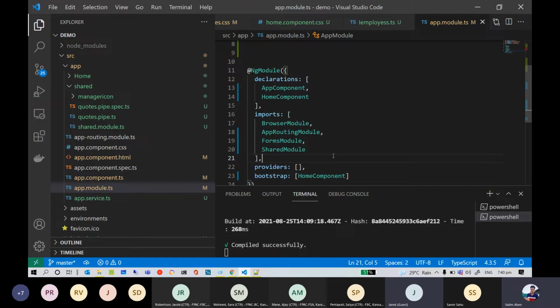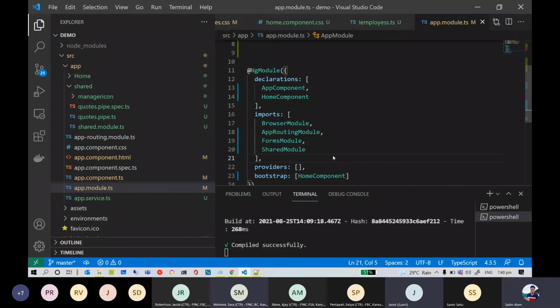Say, okay, we have 10 components that just deal with products and others that deal with orders, customers. Then it will be a good practice to create modules for each of them, and then separate them accordingly. Awesome, thank you.